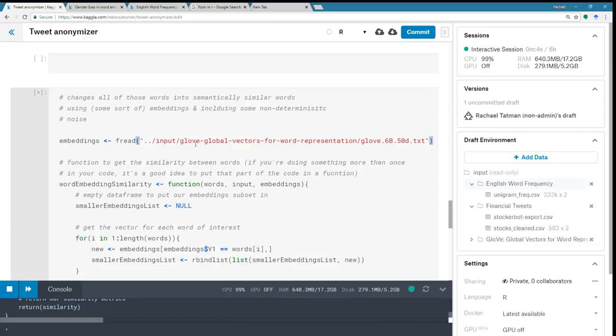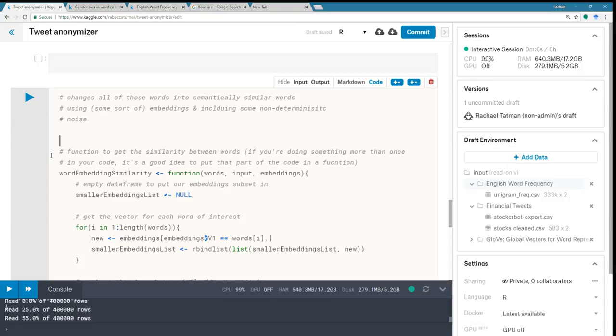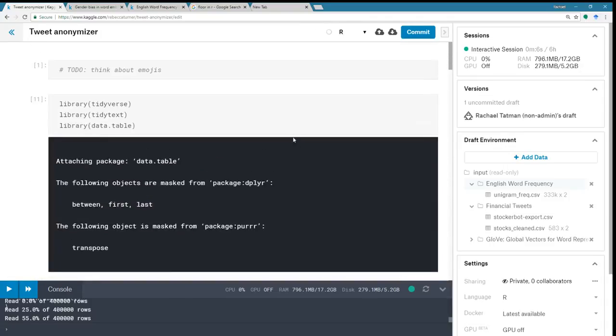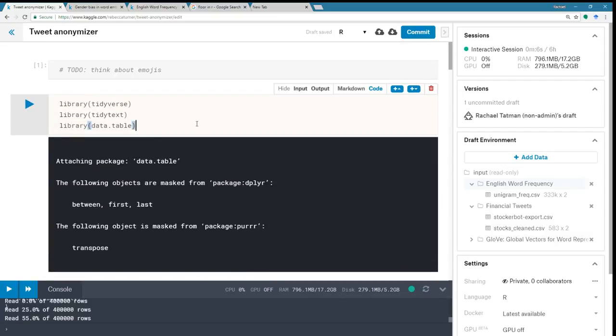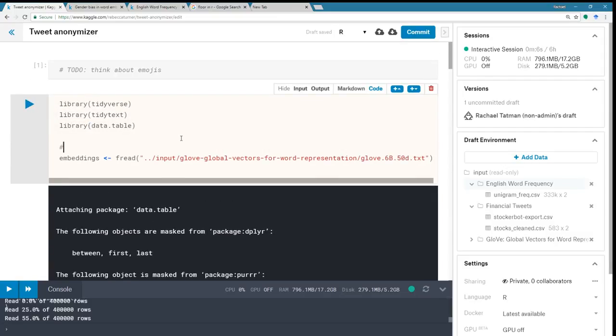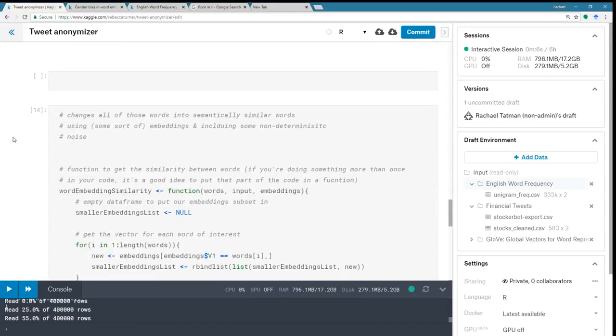Good job, past Rachel. So this is kind of a hefty one because embeddings are fairly large. Big old matrices. And I'm actually going to load it in up here, word embeddings. And I'll eventually move everything up to the top, so it'll be nice and tidy.